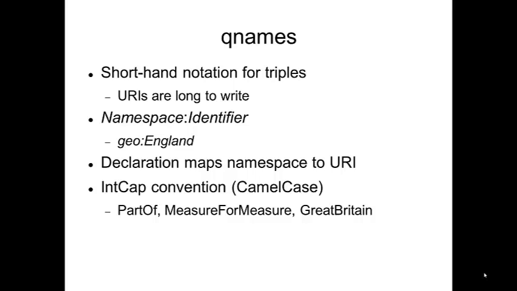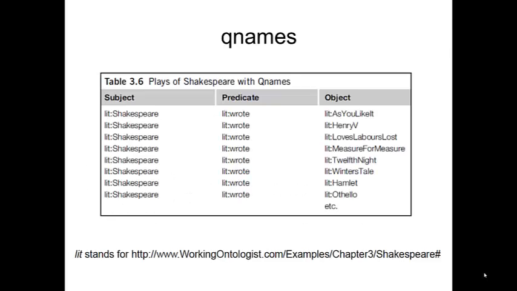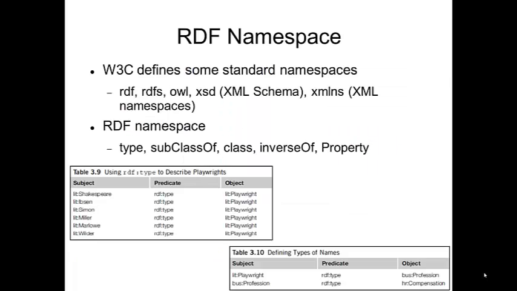And there's a convention of writing in what's called camel case, capitals starting for each one of the words. So everything in the semantic web should be written like this. All right. So what does it actually look like? Oh, there's a Q names table. So instead of writing out the full URL, what you tend to write is things like this. So we've got the namespace lit, containing information about literature. In this case, we've got a subject, Shakespeare, lit wrote, and then from the lit namespace, we've got the names of the various plays that were written. So this is a convenient way of writing that information.